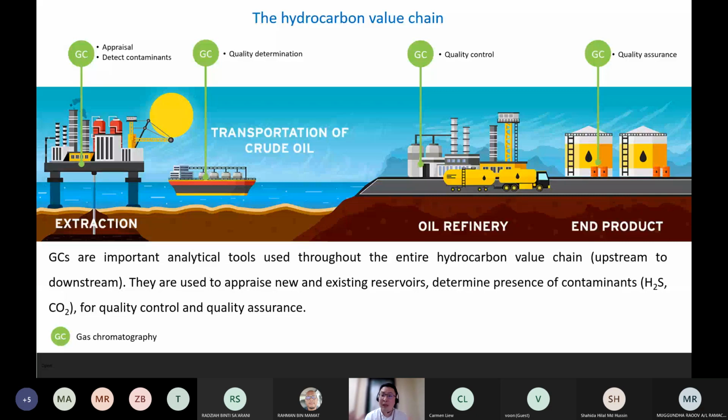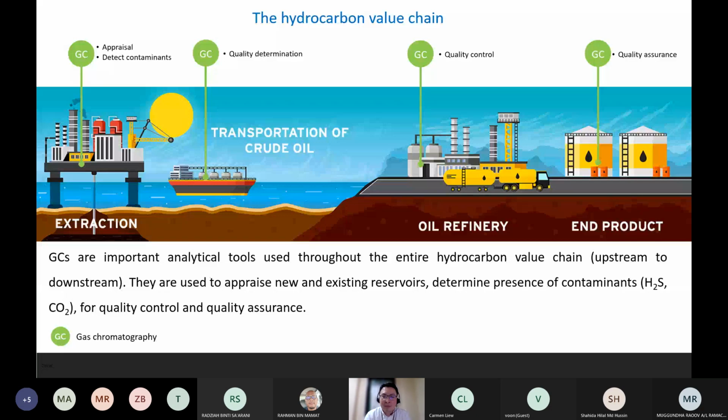And these ships also have GCs on them, again for a safe purpose, to actually test the samples, to ensure the quality of the samples, and also to measure the level of contamination. We use technology to actually remove these contaminants, such as absorbent technology and membrane separation technology, really to purify the hydrocarbons, to ensure that these contaminants are very low in concentration prior to actually processing them at the refinery.